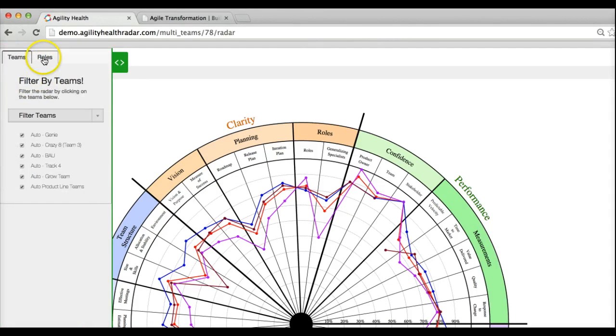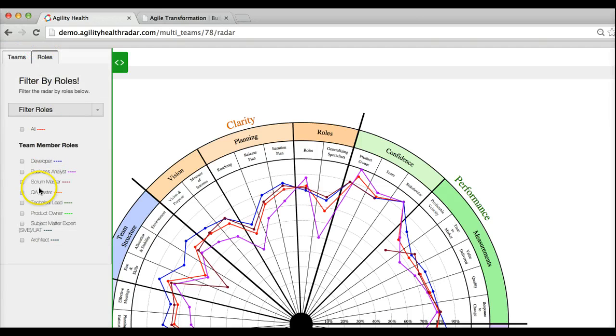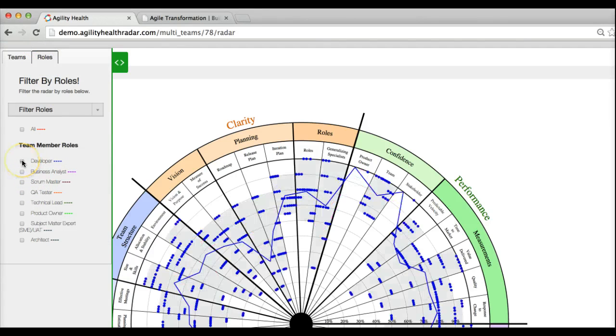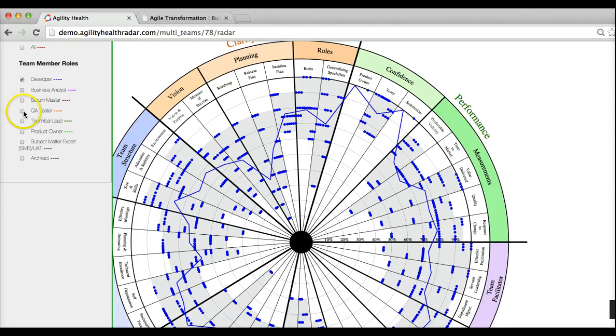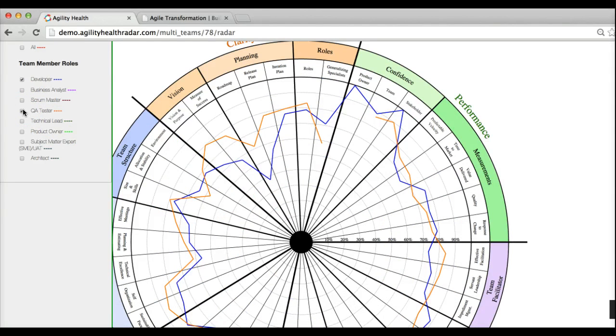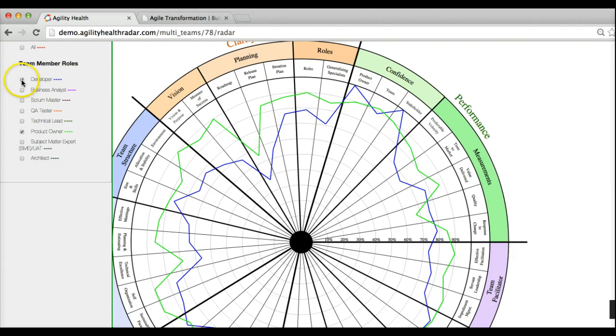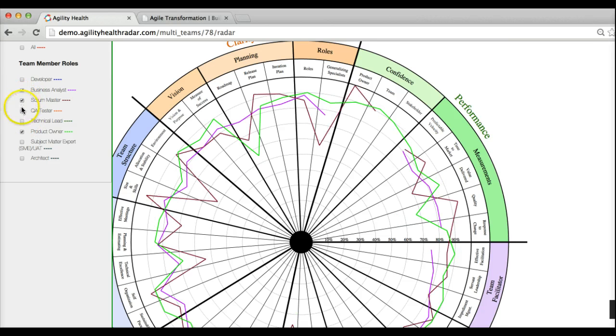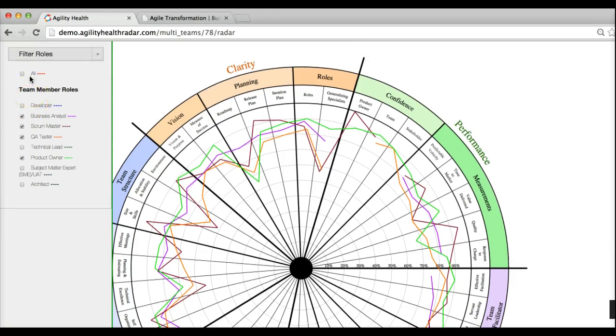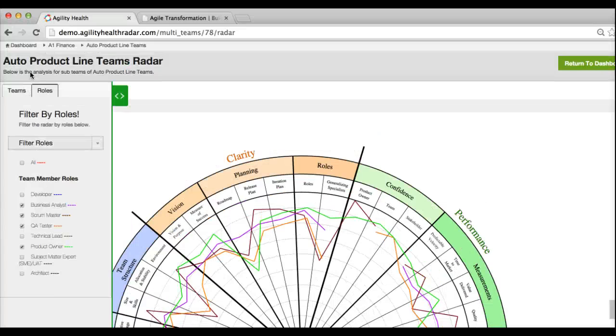One thing I'm going to show you here is you can also filter by roles. This is very powerful. What are all of my developers saying across the program? How do they rate everything, right? Or let me see developers and testers together and see if there's any disconnect. I wonder what all the product owners are actually saying across the program and where they are voting. That is a very powerful feature where you can begin to analyze where there is a disconnect between the various roles themselves, or maybe come up with a plan to help a specific role.